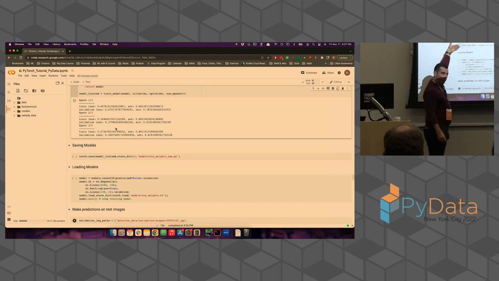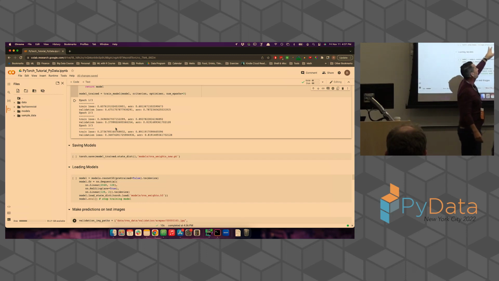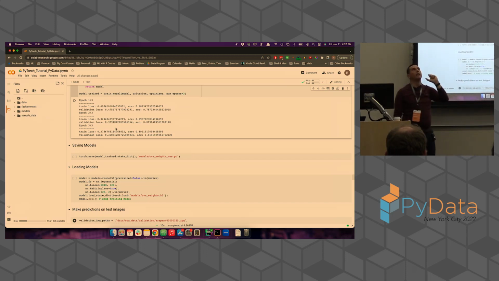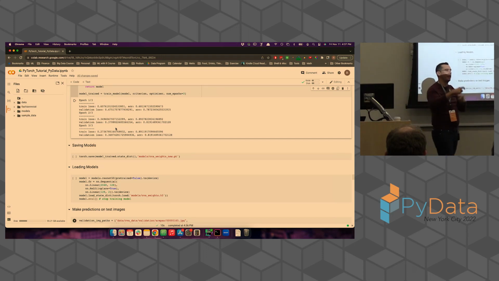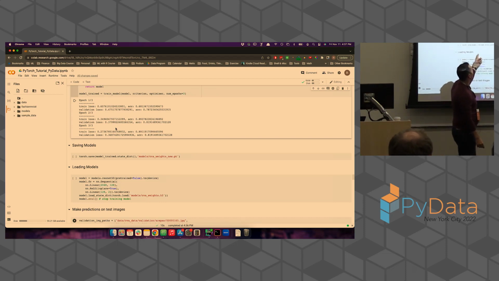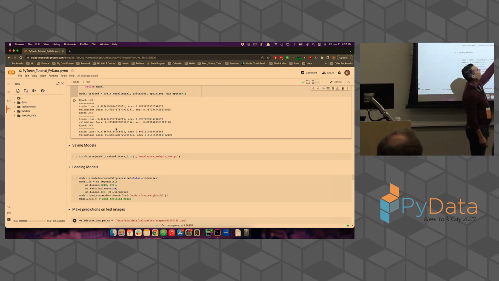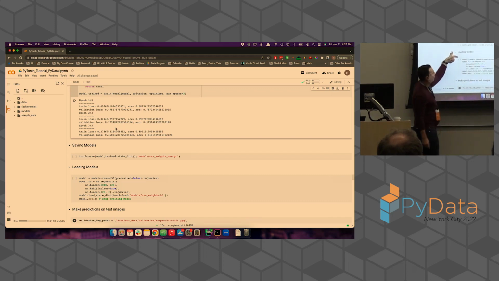We can save that model, check those weights. We can save it here as our checkpoint. You can save the weights by themselves, or you can save the whole PyTorch model. Obviously, one's going to be bigger than the other. So you can do the state dictionary, and then here's where those weights get updated. And then we can also load from a previously trained model, if that's what you want to do.